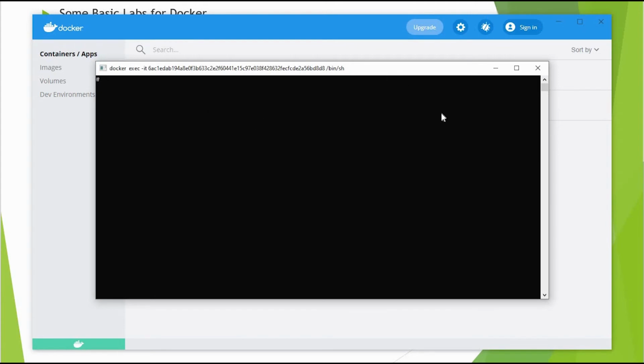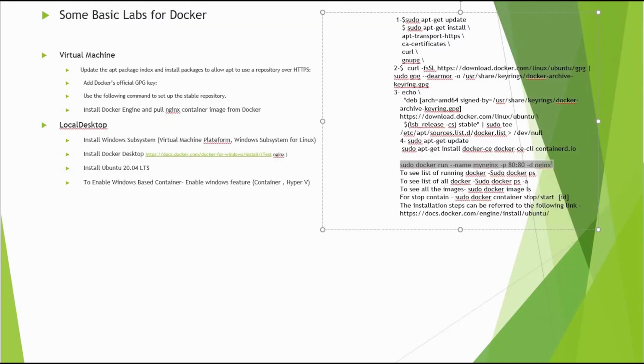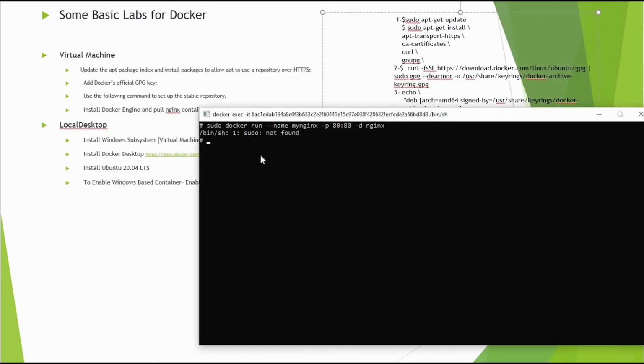If you want to run some command, if you want to install something, like if you want to install Nginx over here, I will just run the command to install Nginx here. Just copying this command from here.